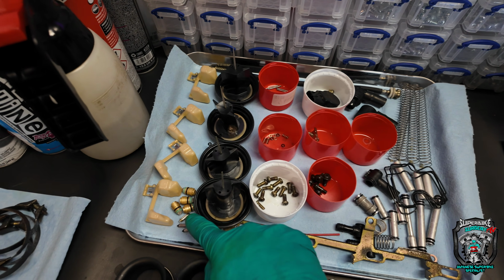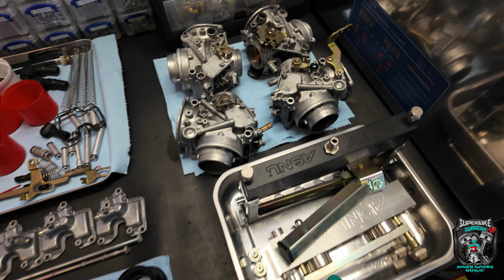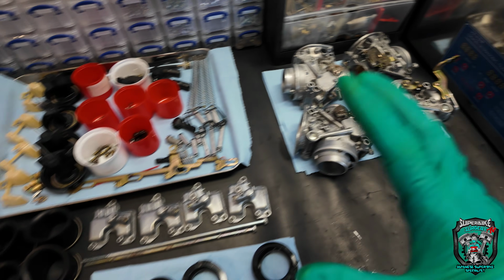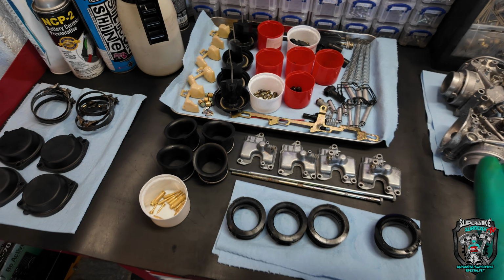New float bowl gaskets, new float needle valves. I don't know what that's doing there. That's nothing to do with it. So that's that. Time lapse these bad boys back together.